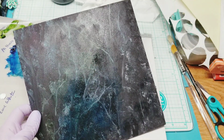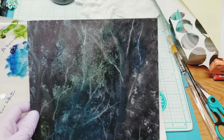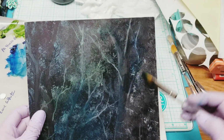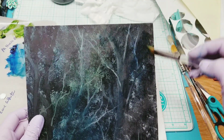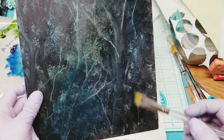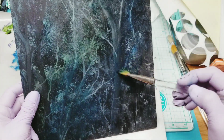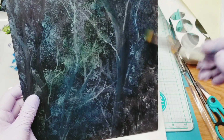I mean, you don't need to wear gloves either with this, but I am because I don't want to get paint all over my hands at the moment. I have to go out today. I was thinking down here maybe to add a little alizarin. Get kind of a purpley tone away from here.